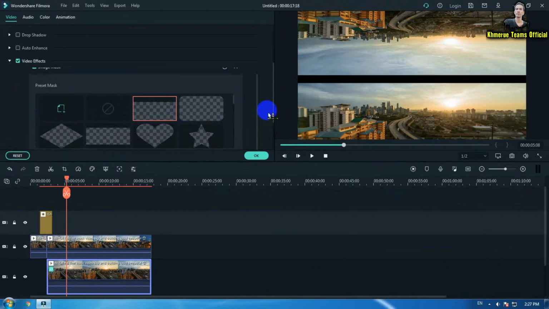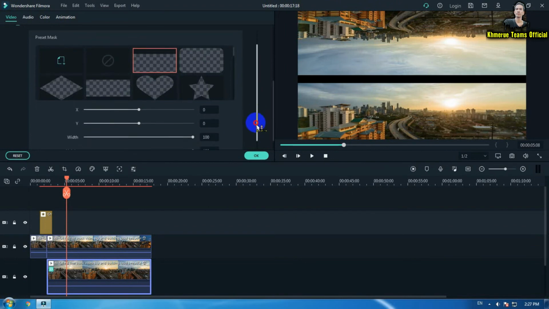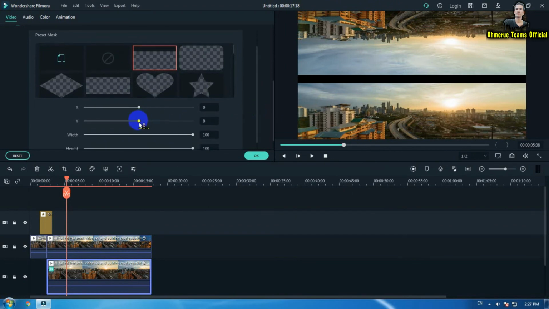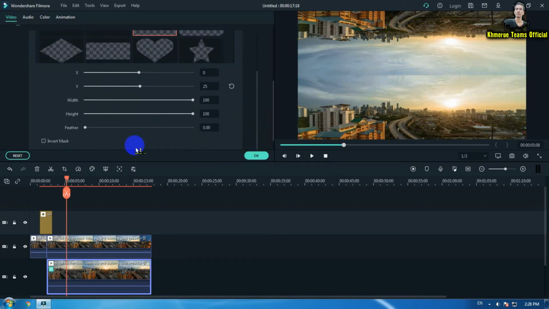When you double click on that, you will see something black here like this. So now we're gonna change the blacks to make it look completely smooth and fit to all. And now scroll down more and you will see feather here, so drag it to 100%. And now we're gonna drag it to this place.